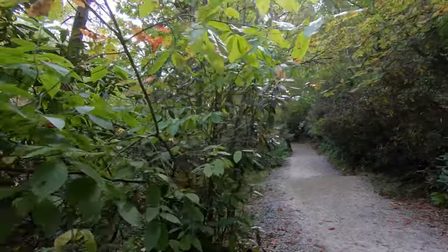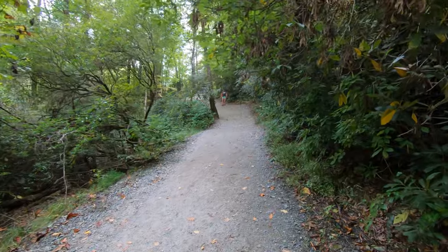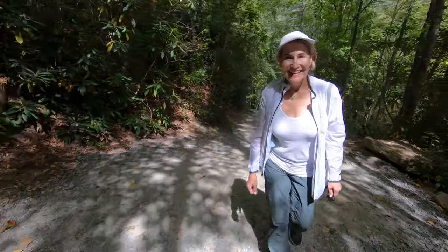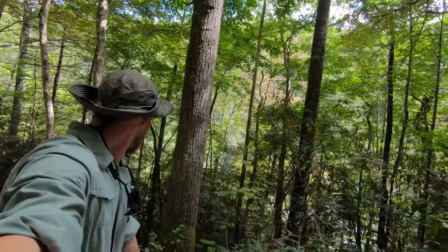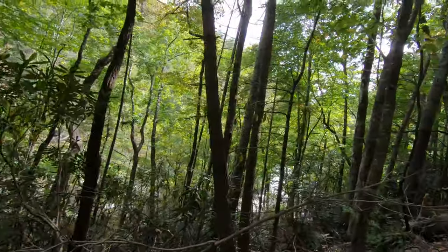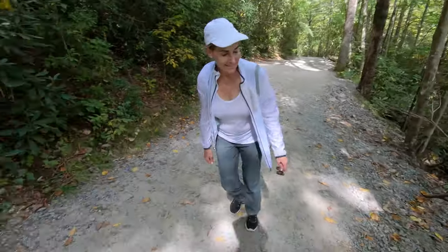Some caution signs here saying steep slope — as you can see, the elevation goes up quite a bit. Just making our way up this steep slope. How are you feeling, Mom? Good workout! Not bad for 63 — going on 64 next month, so she's a trooper. I think I can see the waterfall through the trees — not too far away. Almost at the top.